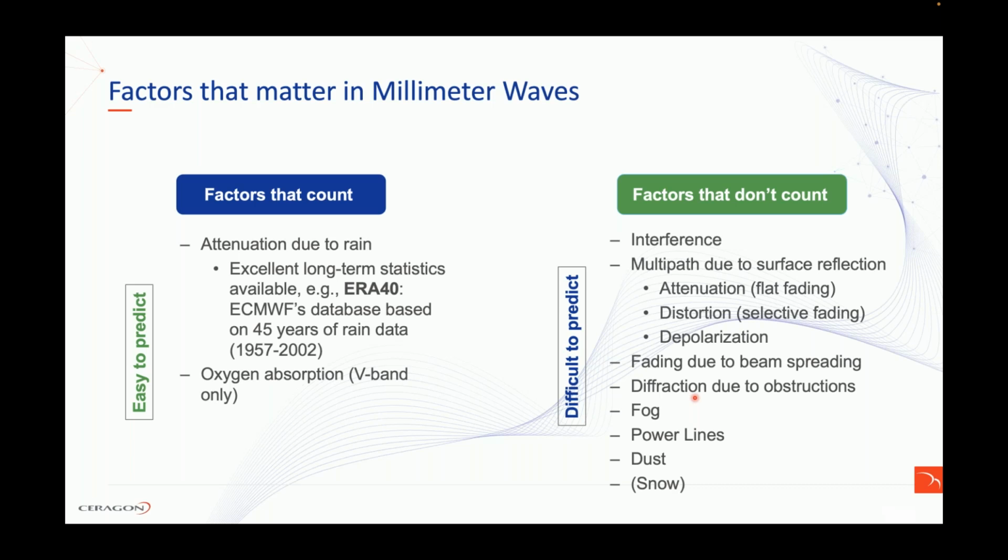Okay, factors that count: rain fade when you're talking about distances, and oxygen absorption on the lower channels, but it's not everything, and I'll show you what I mean by that. Things that don't count: interference and multipath. I say interference with an asterisk, because when you start doing ultra-high-density networks like you see in Terragraph, you're now scanning over a 90-degree area to cover multi-point, and you do want some mitigation for potential interference at very close ranges.